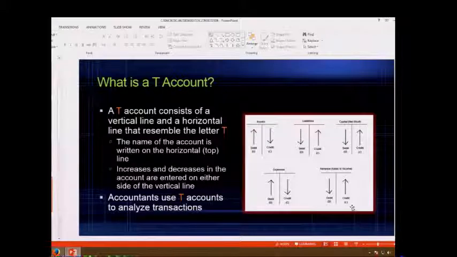I told you it's all math, right? Okay? If I sell $5,000 worth of stuff for cash, I'm going to increase cash, which is a debit, right? It's on the left. And I want to increase revenue, right? We've talked about this, which is on the right. So I'm going to do a debit and a credit, right? That's why they're different, is so that the math works, okay? And so I can do a debit and a credit.